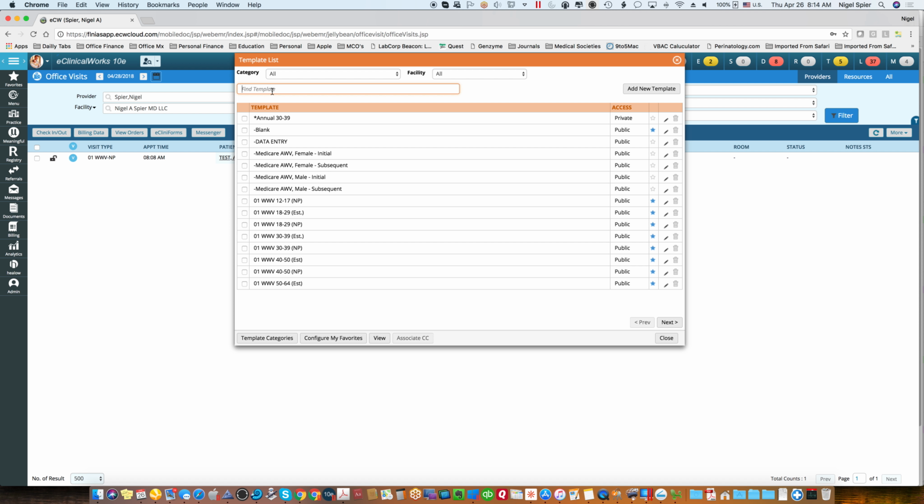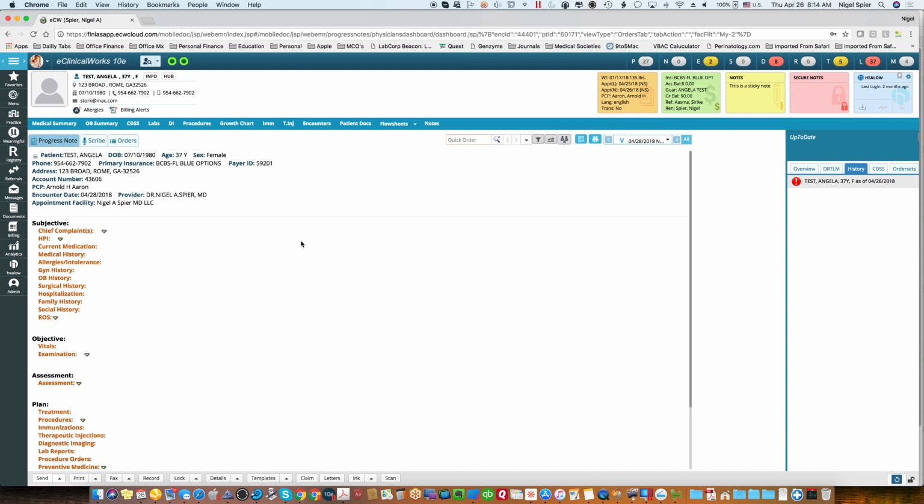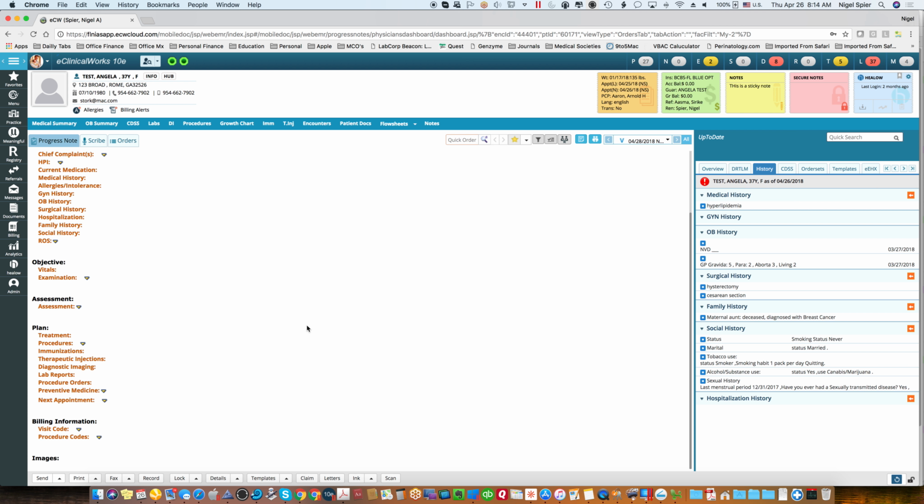Now the other way that you can access the templates screen is, I'm just going to show you. If you pop into this note here, this is currently a blank screen, it's a blank progress note. But if you pop into this, you see down here also there's another spot where you can access the templates, and there's actually a few different options in terms of what you can do with the templates from this button. So you can copy and merge, you can save your note as a template.